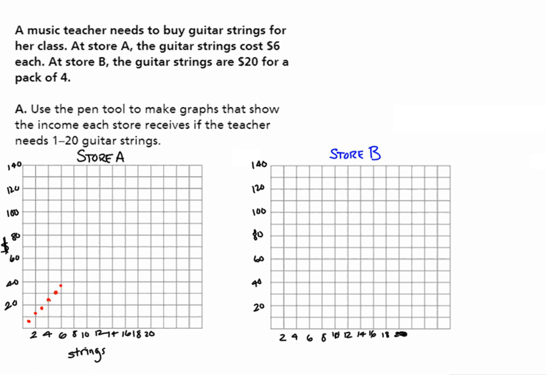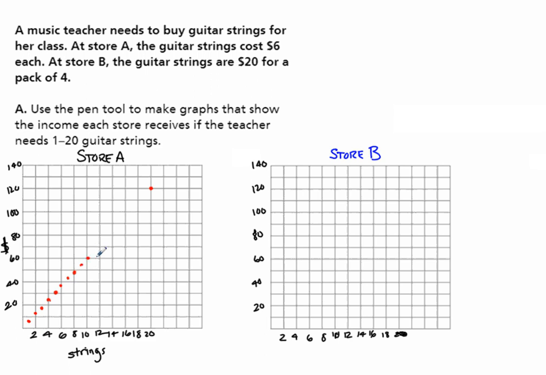So I'm going to go ahead and just keep that pattern going a little bit here. 7, 42, 8, 48. You can see that, and that pattern's going to keep going. All the way up to 20, you're going to have 120, right? 20 times 6 is 120. So I'm going to go all the way up to that. Okay, so you can keep those going. You don't have to connect the dots here. You just got to keep them fairly linear. It doesn't ask for us to connect the dots.